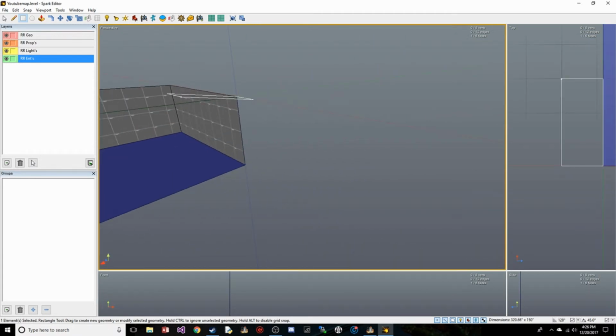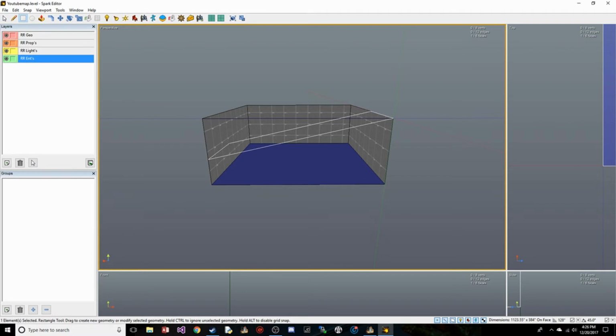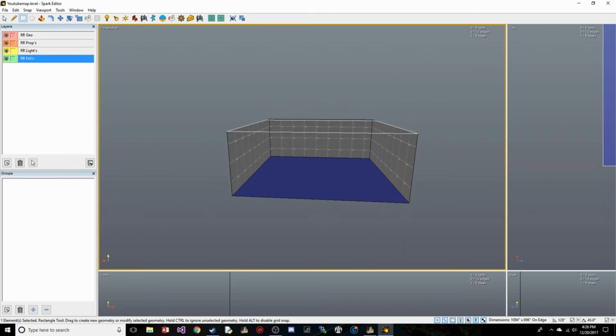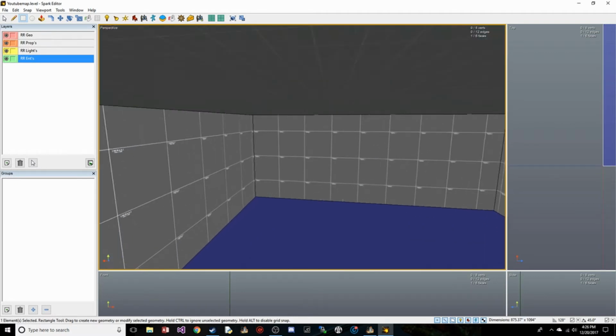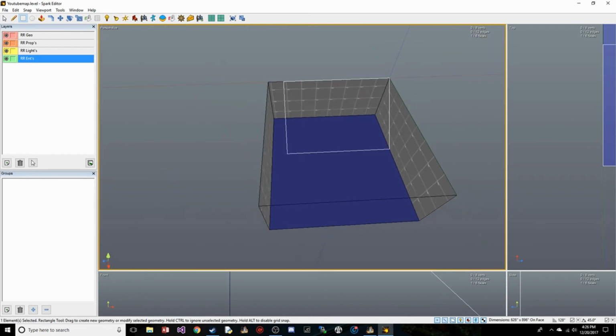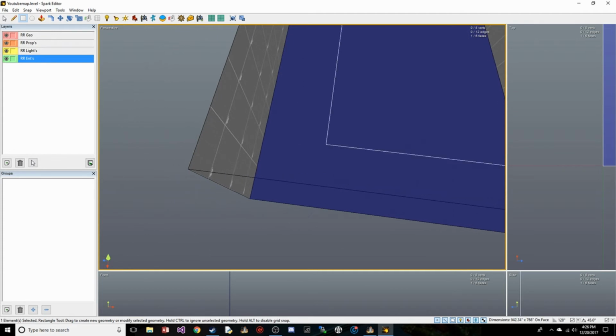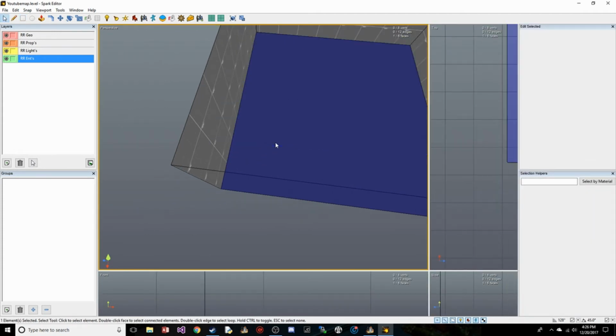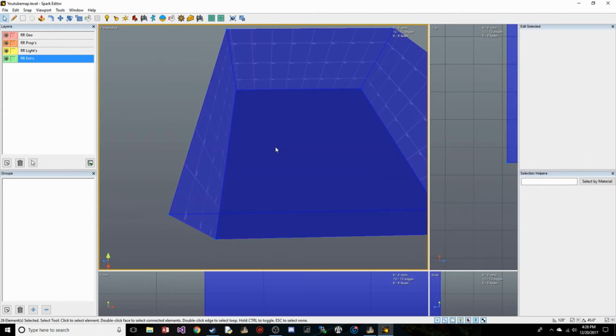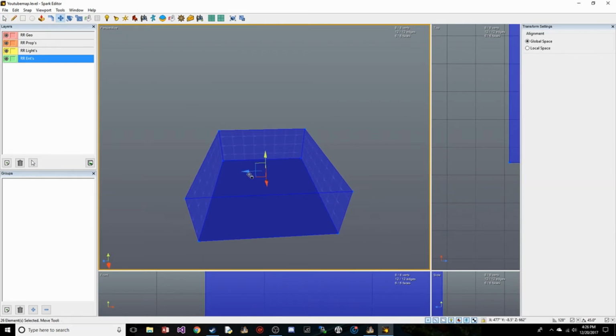For some odd reason, it thinks I'm trying to do an angle when I don't want one. It's very annoying. Also, another issue, if you want to cover up a hole, why is it doing this? You know what? I'm going to do something real quick. So I'm going to grab this and move this.